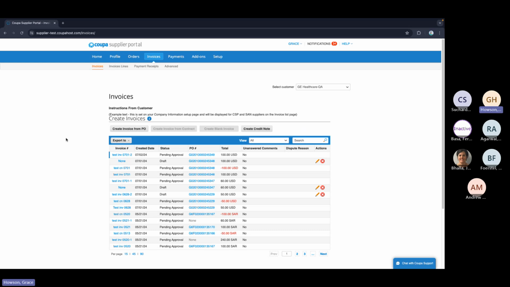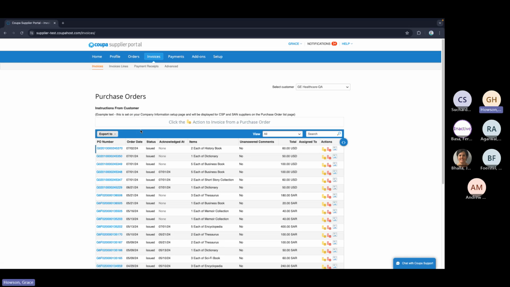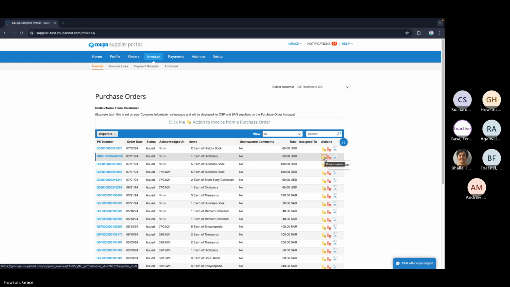First up, create invoice from PO. When we click the button, we'll be brought to the orders table. Select a PO to invoice and click on the gold coins under the action column. Wait for it to load.